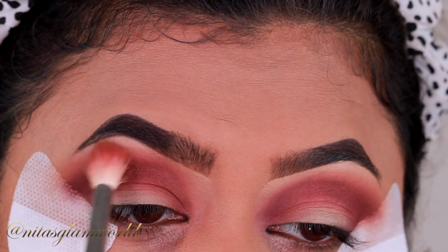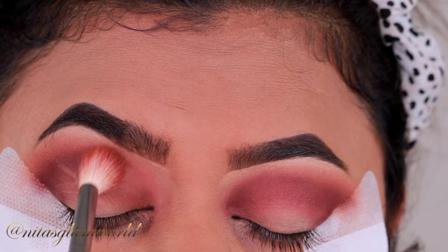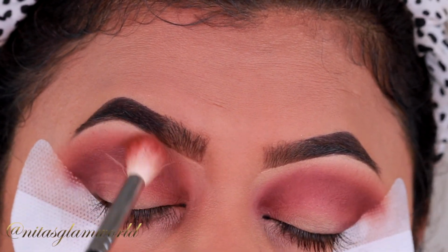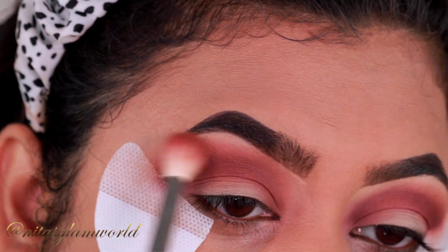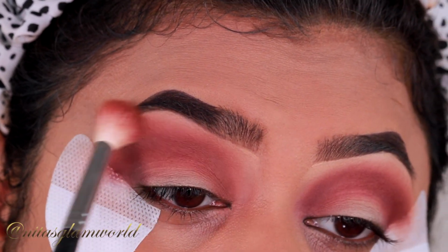Now with a clean blending brush, I am just blending out everything to have a nice gradient look. If you are planning to do your own bridal makeup, just take that extra minute and blend out everything perfectly and seamlessly. The more you blend your shadows, the more seamless it will look. You do not want to end up with patchy eyeshadows, right?